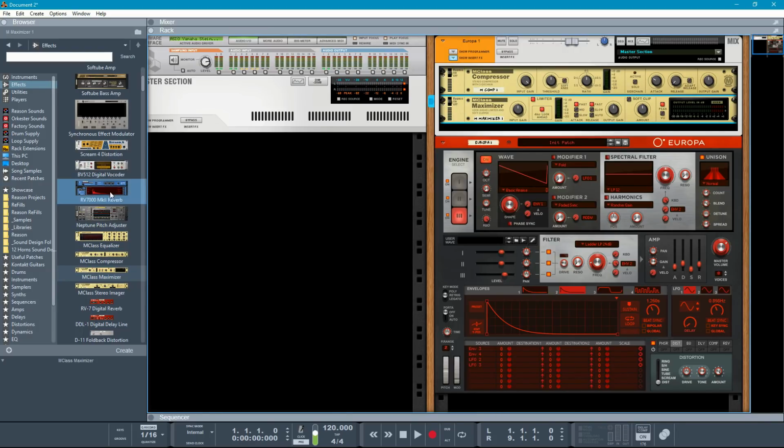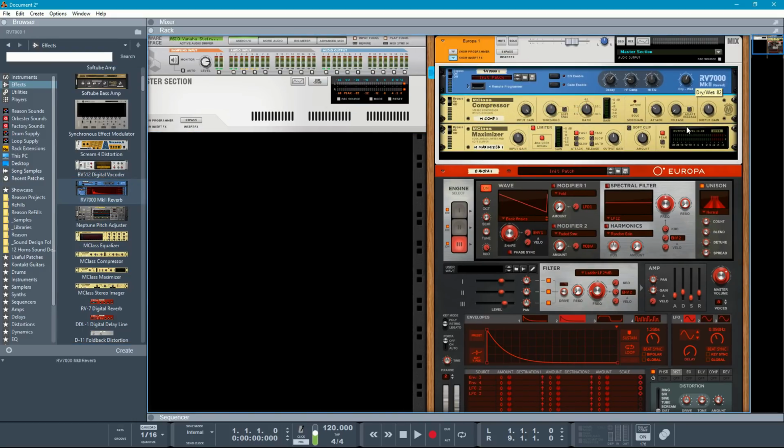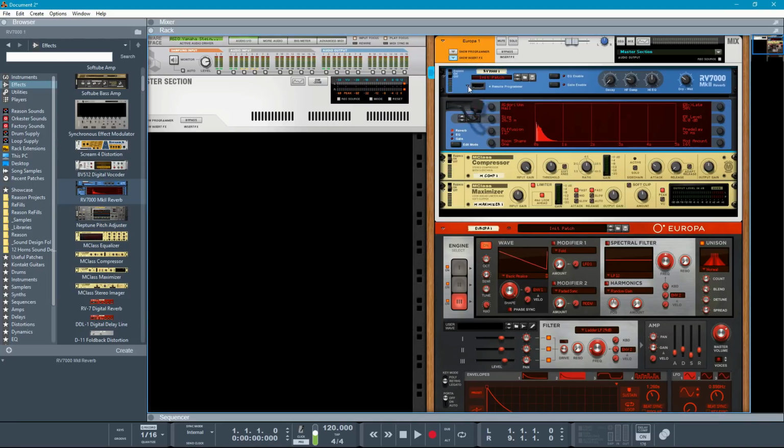Now, the last thing I want to do to this sound is add a little bit of reverb before the compressor. So we'll keep the balance fairly low with the shortest possible decay time, and then I'll use the programmer to make the room size smaller. I can also apply some gating to the reverb tail to just get that really tight claustrophobic sound.